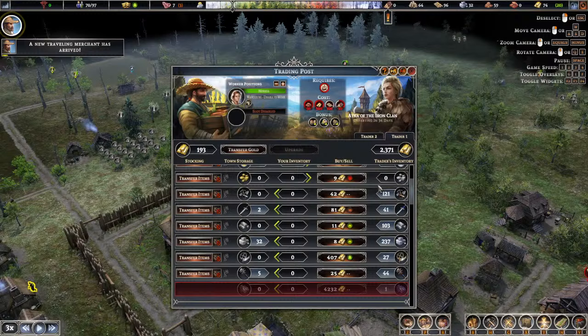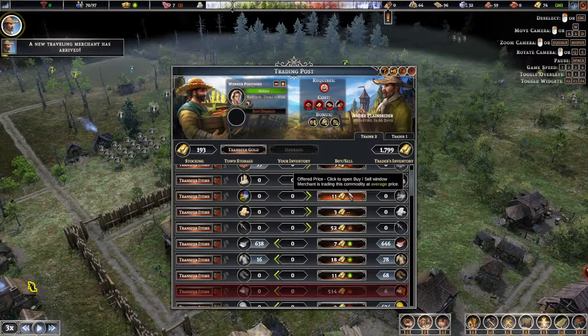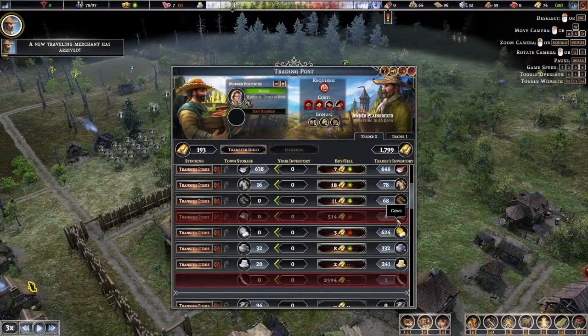Let's see what trader two has for me. He wants some of my clay, but at a steep discount, which I'm not really willing to do. Man, I'd love to have some crossbows, though. Oh, you're selling shoes, but at a high price. Oh, I want cows, too. We need to make a barn eventually. I could buy some cheese, though. I don't really need the cheese, so maybe I won't.